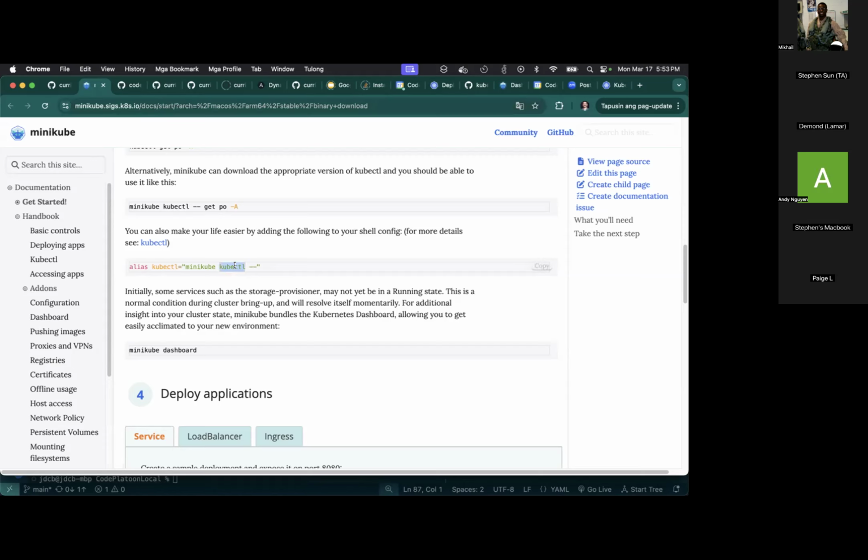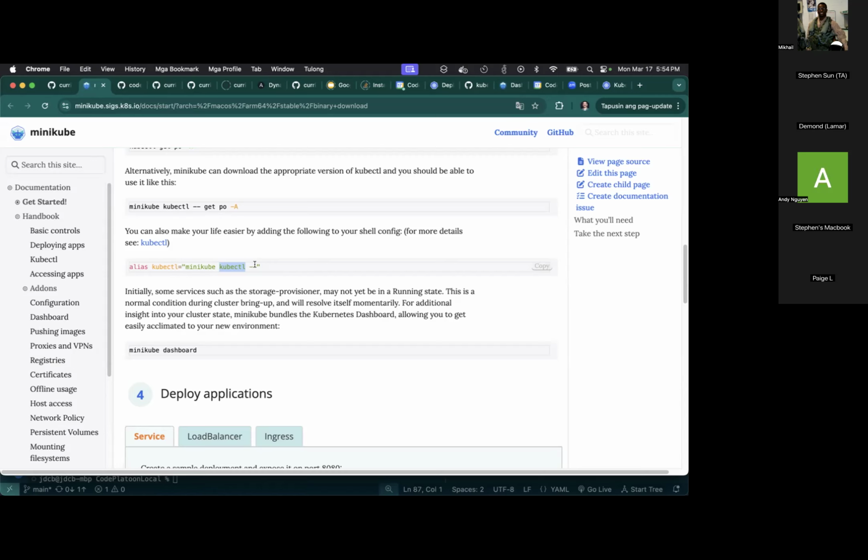You're running both kube control and Minikube commands, and they're different sets of commands. We alias kube control to Minikube space kube control here, and we use the double dash to specify that we're passing arguments specifically to kube control when we use that command.